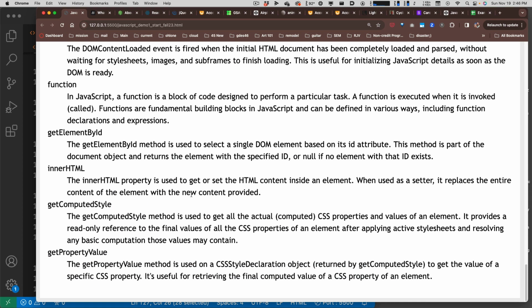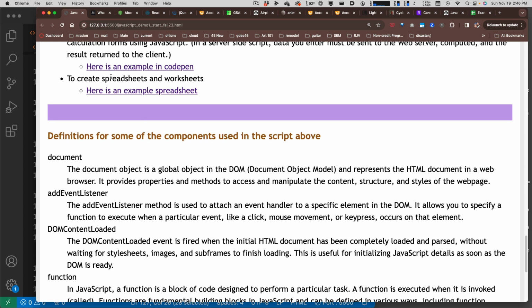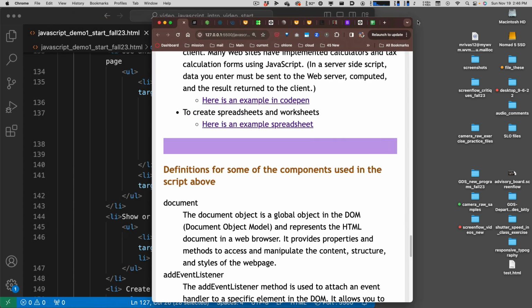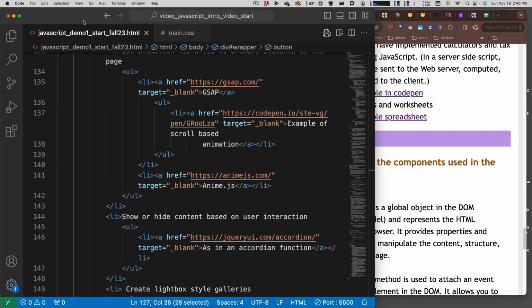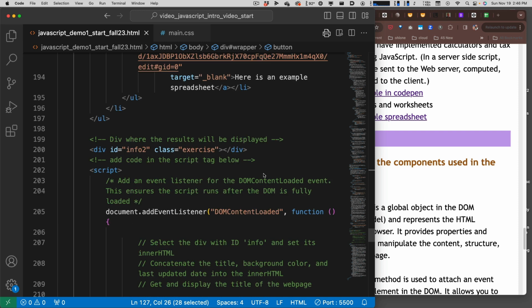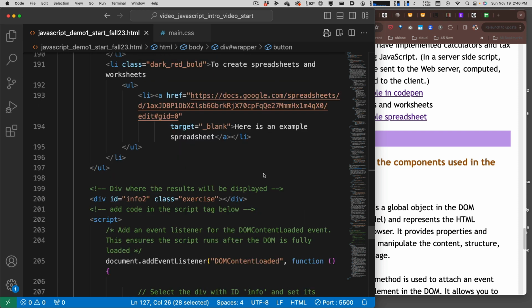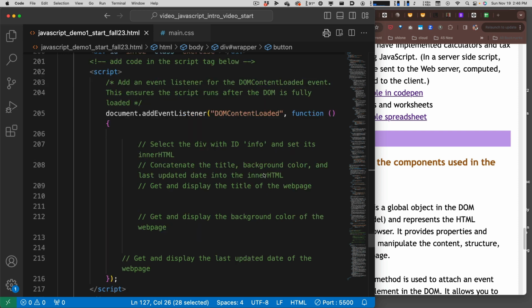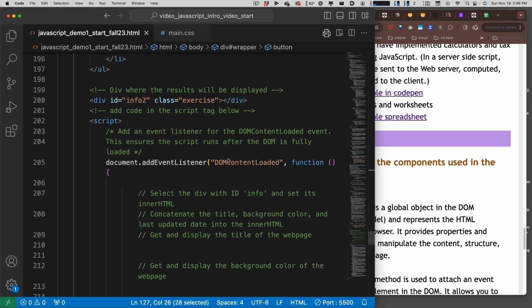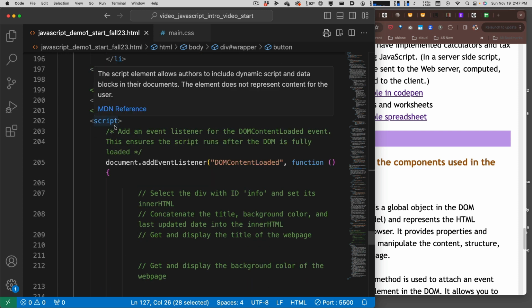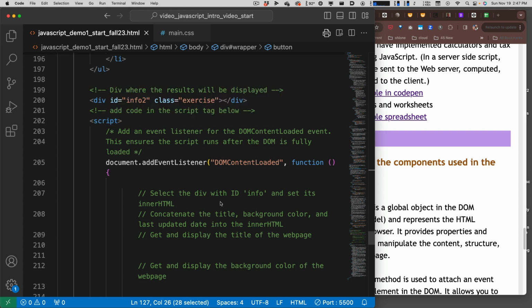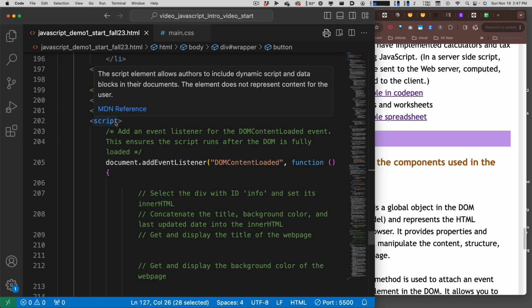That's it. These are just definitions of things for the script we're going to do, but we're going to do this little script first. So let me, wow, I opened a lot of windows there. You didn't have to open all those, but I did. Okay, so I'm going to open this, go back to the file that we used here, and I started a script down here. It's about line 202, where it says script. So this is another way you can put JavaScript, and I didn't really talk about that. You can put it directly in tags like we did with the button up there, or you can put it inside the script tag in the body.